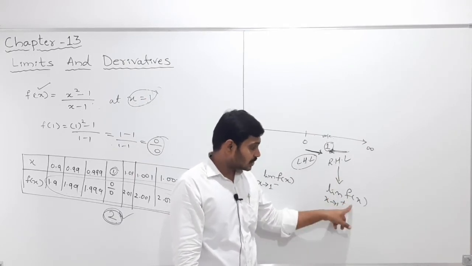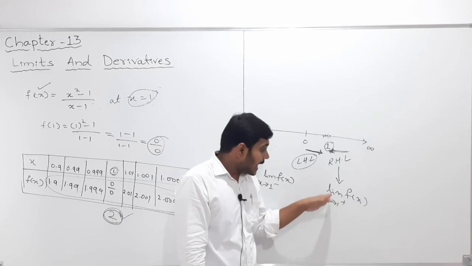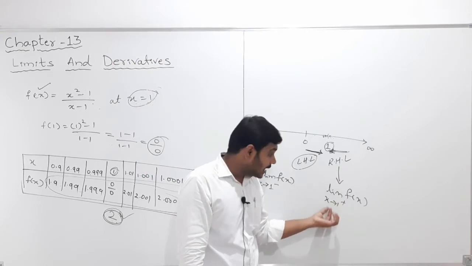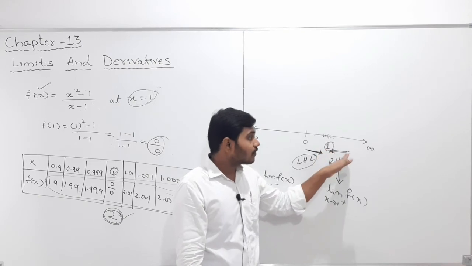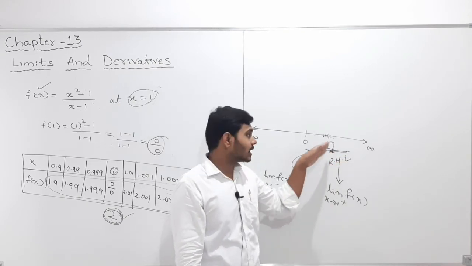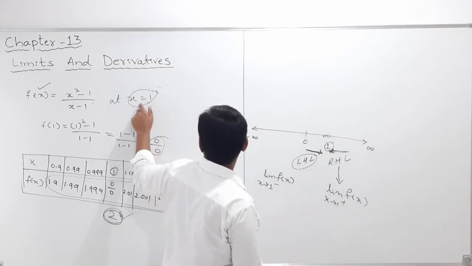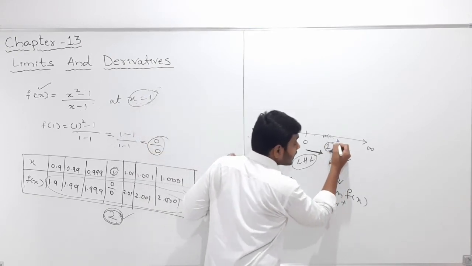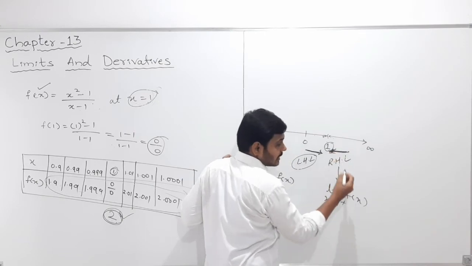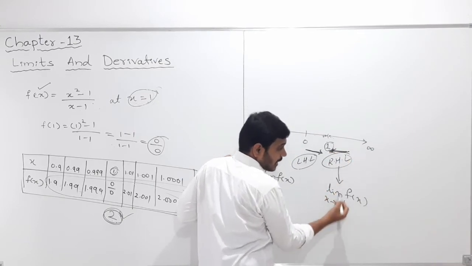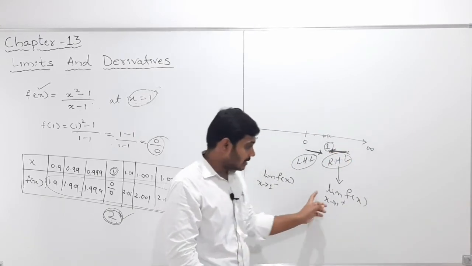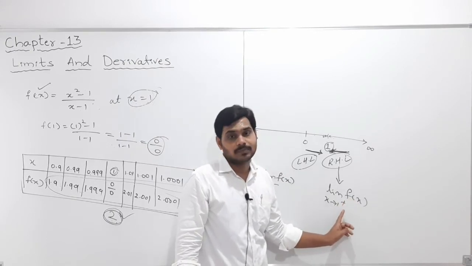Limit of the function f of x as x tends to 1 plus means in the function we are giving values of x approaching, very close to 1 from the right hand side. Whatever point you are calculating at, we give the values from the right side. Therefore we call it RHL, and symbolically we write it as limit of f of x as x tends to 1 plus.